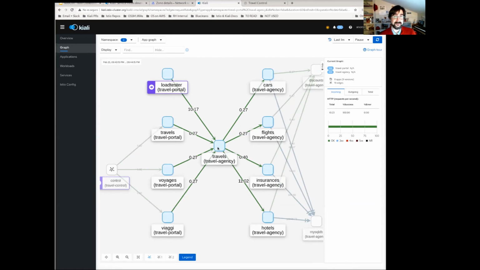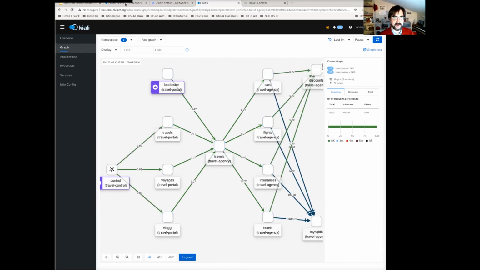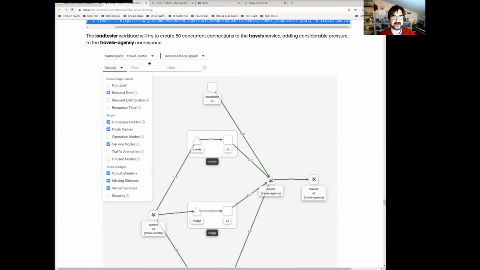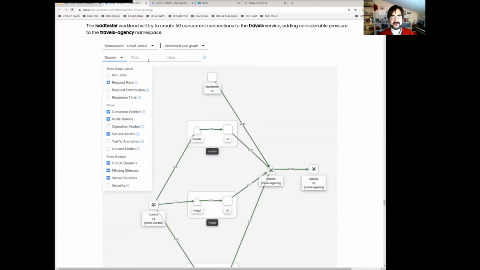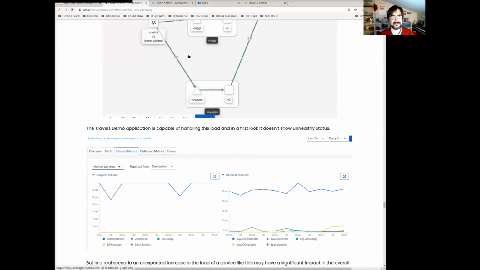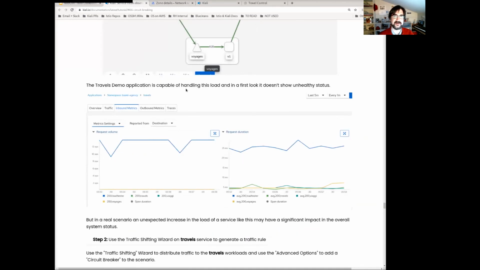I'm in my Google Cloud Platform and it's working well because I have 4 nodes, but probably this scenario could give you some problems on your local machine, right? And what we would like to do is to say, hey, I want to slow down this scenario. I want to apply a circuit breaker and say, hey, I cannot take all this traffic.